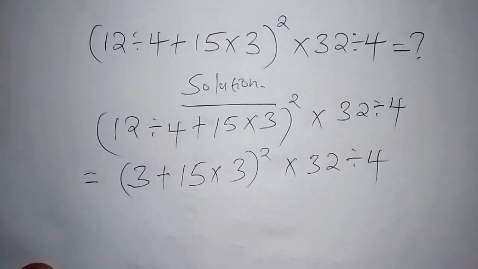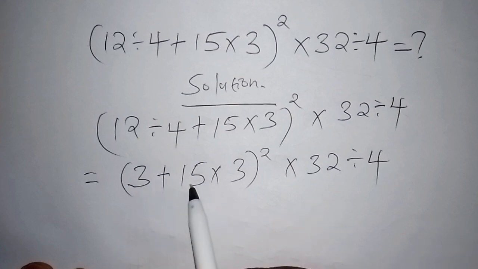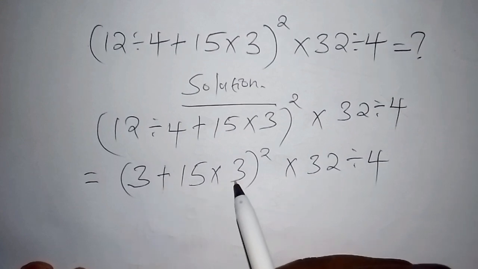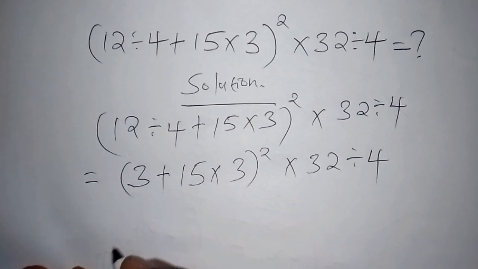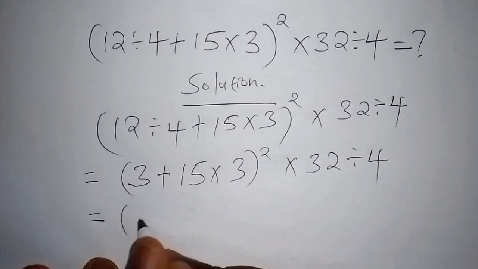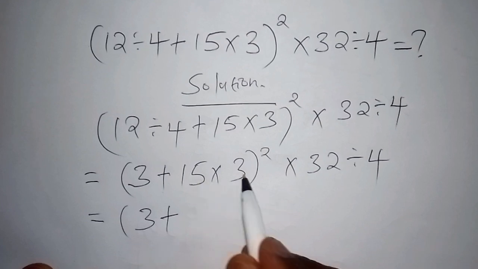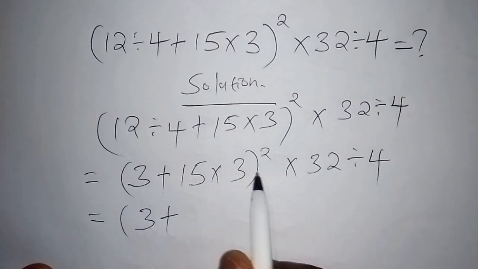The secret to this particular problem is to work it out step by step. Now in this bracket, we've already done the division. For the next sign, you're not supposed to do 3 plus 15, because that gives 18, and then 18 times 3 would not be worked out properly. The best thing to do is skip this 3, keep the bracket with 3 plus, and work out 15 times 3 first, because after division comes multiplication.